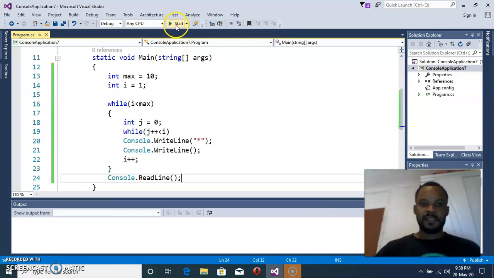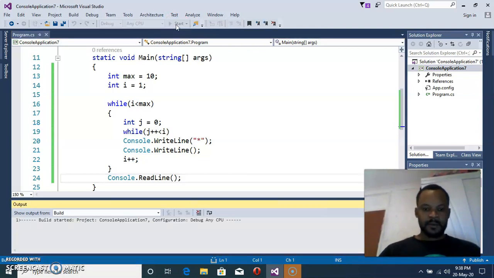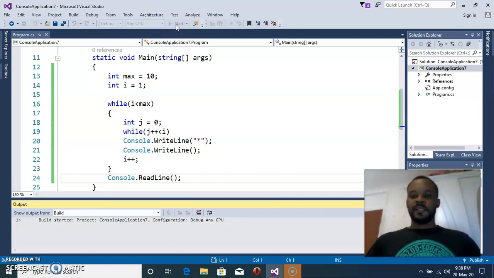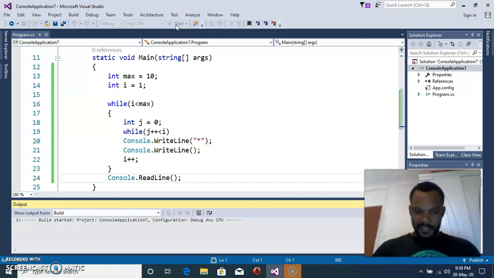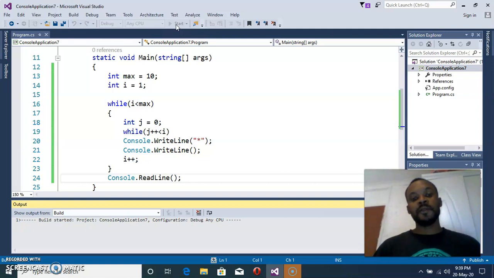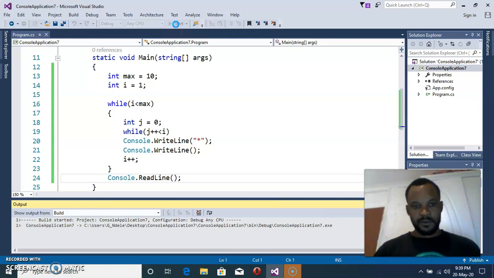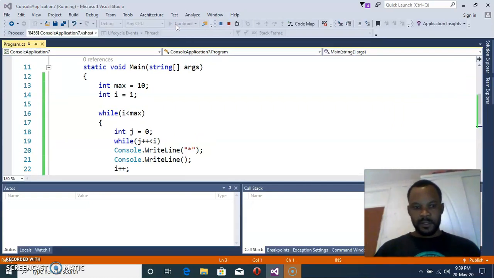Now let's run this and see what we're going to have while running this application. It might take a little while because it's the first time I run it. This process is called debugging. But anyway, here we have a while loop inside another while loop, because we want to draw these stars that you see there. So then we need two loops. Let's see how this goes when the process goes through.